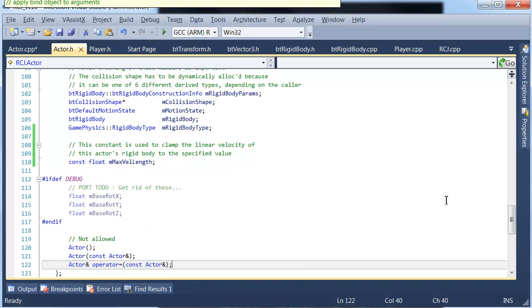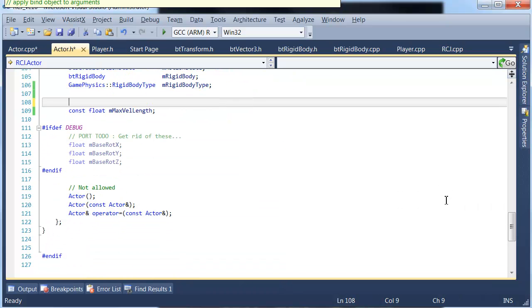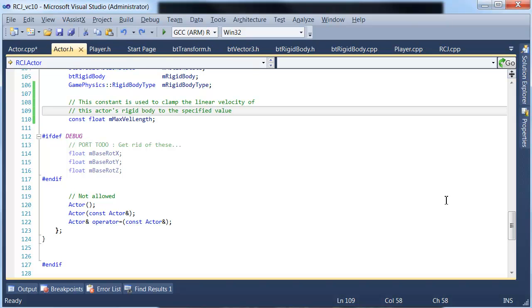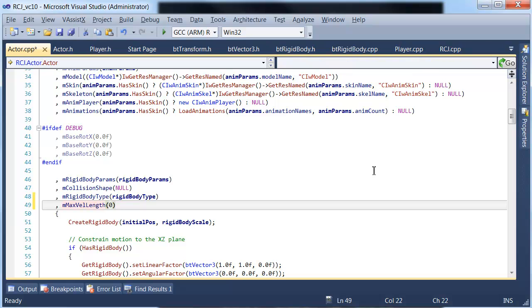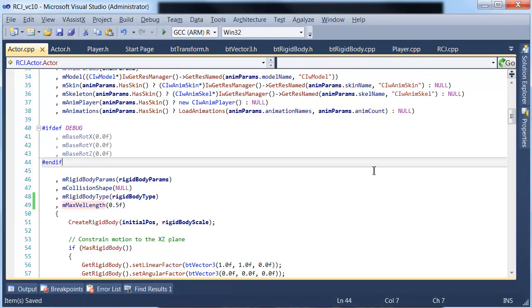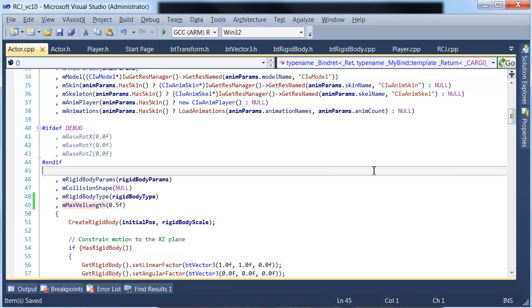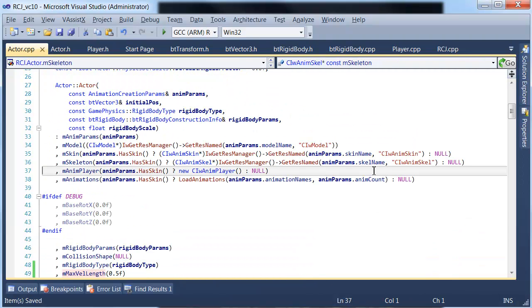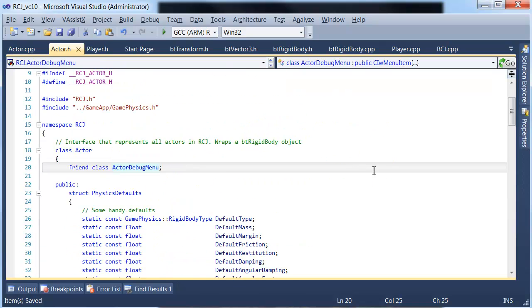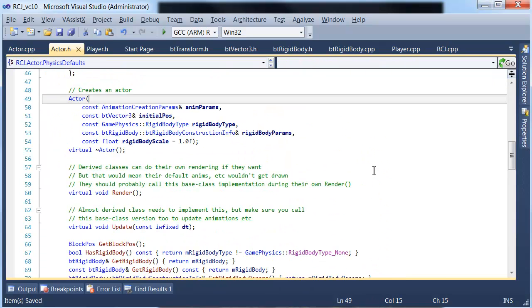If I recall correctly, the value of this was, let's just undo, I can't remember, 0.5. So that was its value, very simple. Let's pop that back into the constructor. So 0.5. Now this is all fine and dandy. That means all actors are going to be restrained to 0.5, but it's not flexible enough as far as I'm concerned. So let's have a closer look at the declaration of our constructor, which is how we construct all actors. Here it is.